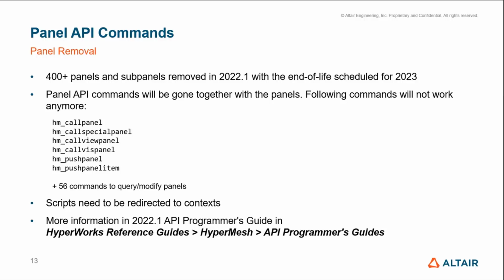The panels, as you might know, are scheduled for a gradual phase out. Quite a few have actually disappeared in the current version, 2022.1, and the end of life is currently scheduled for 2023. From the scripting perspective, this has an impact on the APIs. A few of them are listed on this slide, as you can see. So eventually, once the panels are completely removed, the panel APIs will be gone as well.